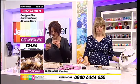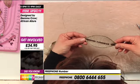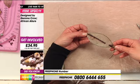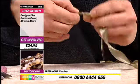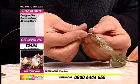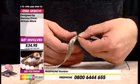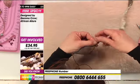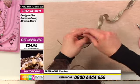I'm just doing this very quickly. I'm not going to fill it up just because of time and making sure we get everything covered. So that's going to run the centre. So now our wire is at the bottom, and if you twist your mesh, you've got something to wrap against. Then with that excess piece of 0.4 wire, you want to wrap that very tightly to keep that in place.